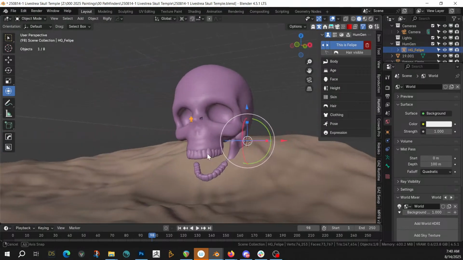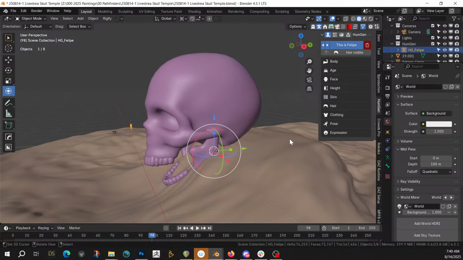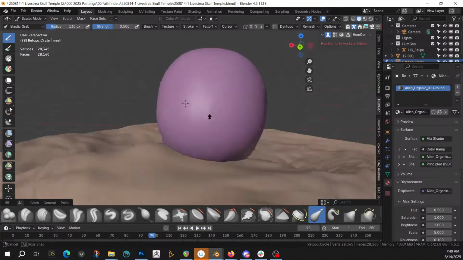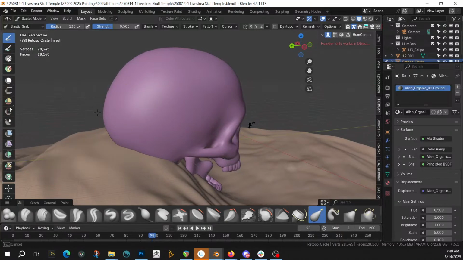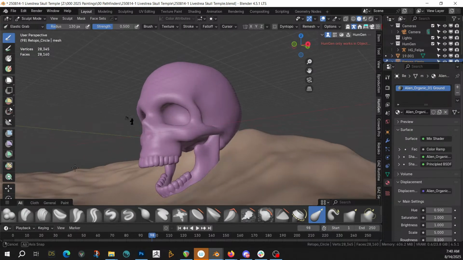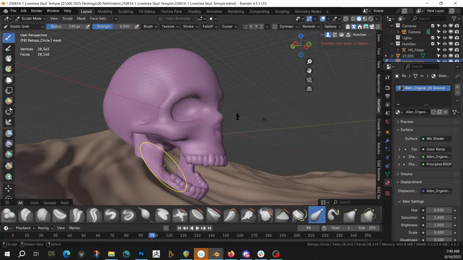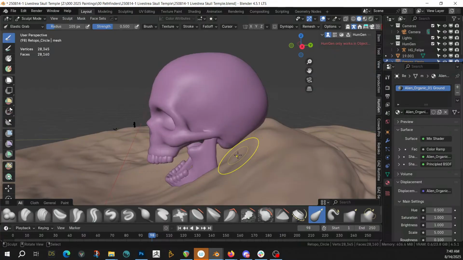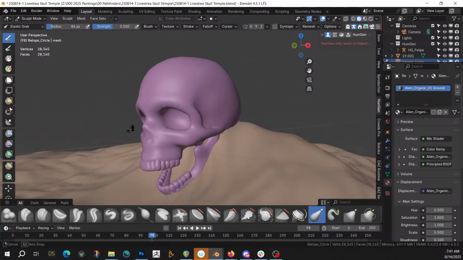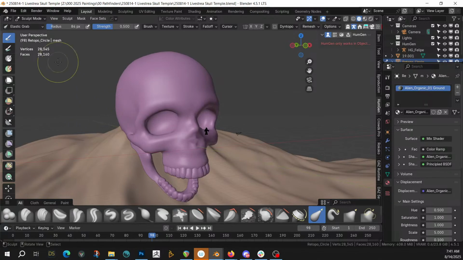That's looking okay. Digging that. Cool. Let's take our ground. Let's sculpt around this skull just a little bit more. Bring it into the space. Bring that down. Like that. In here though, we do want it up like that. Cool. Up like that. Great. Our skull has been placed.